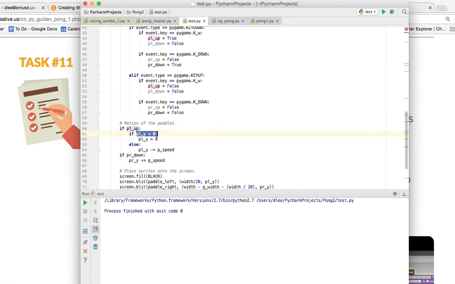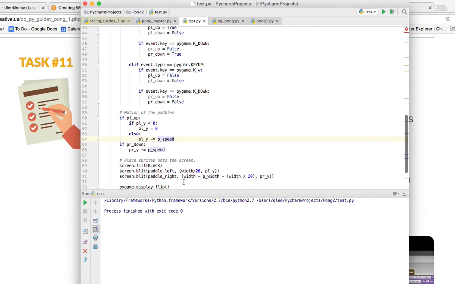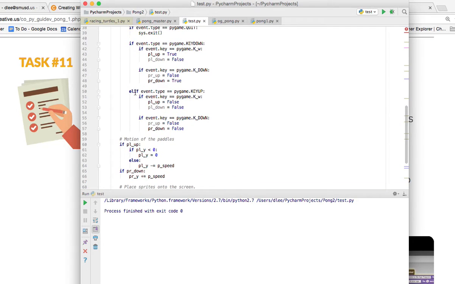So 3 is not less than 0. That's not true, so we do the else, and then we say 3 minus 5, which gets us to -2. We blit the paddle at -2. We come back into the loop, and this is now true because PLY is equal to -2, right?